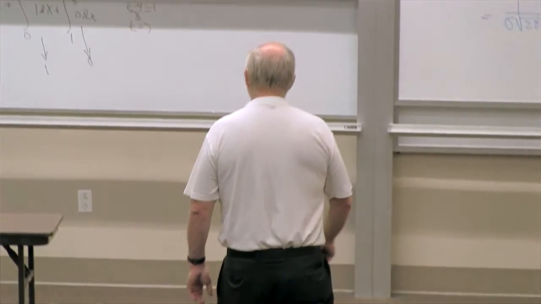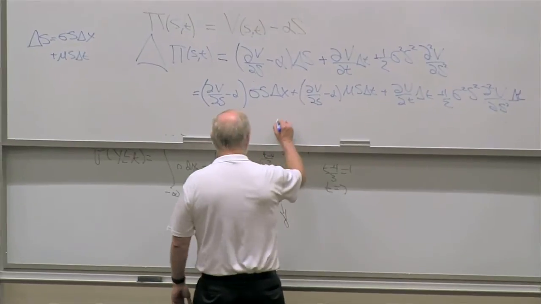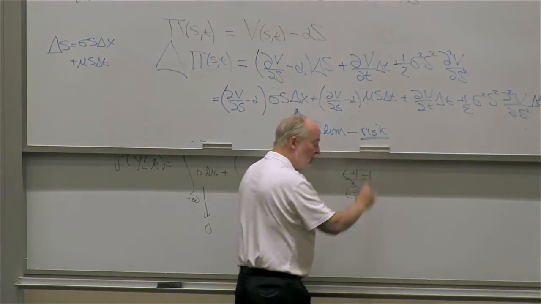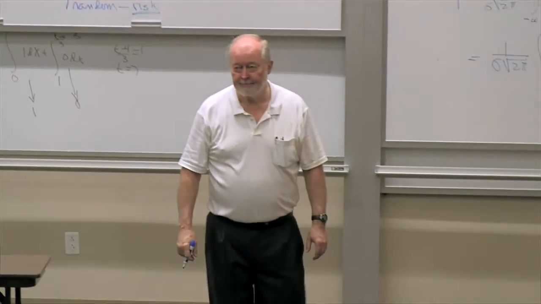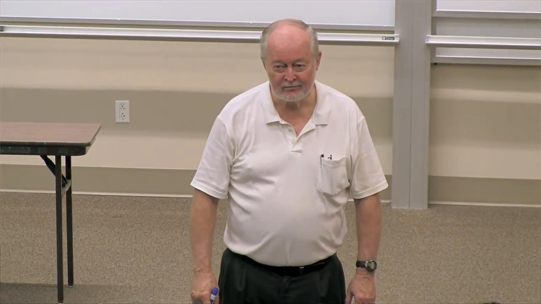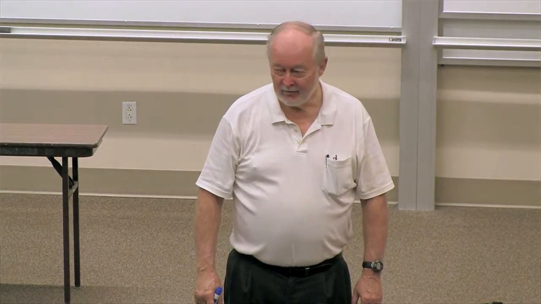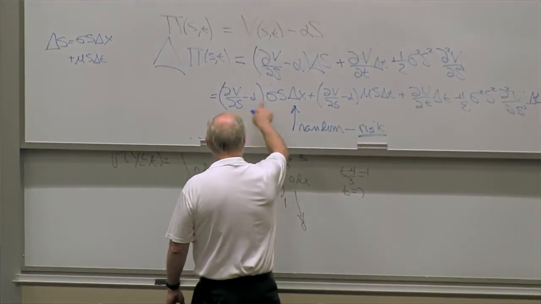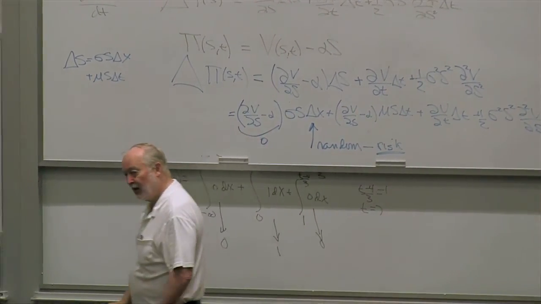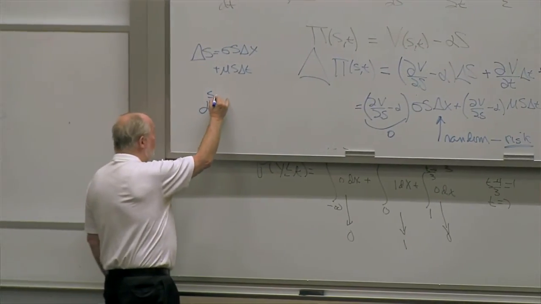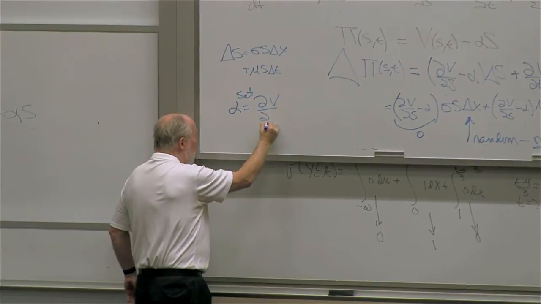Aha, excellent. She's saying risk, risk, risk, random behavior. That's random. That is risk. Notice, I didn't tell you what alpha equals. So how can I get rid of risk? Setting alpha equal to the derivative of the... That's right. So to get rid of risk, I get this coefficient to equal 0. And so this is a very important term on the market. Set alpha equal to the partial of V with respect to S.